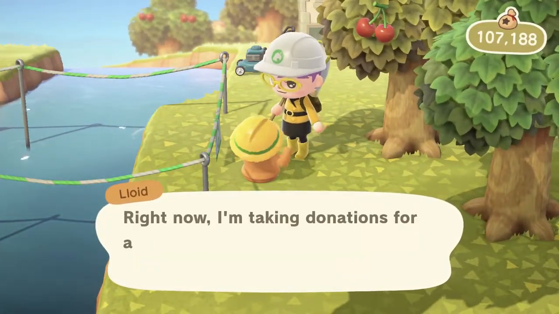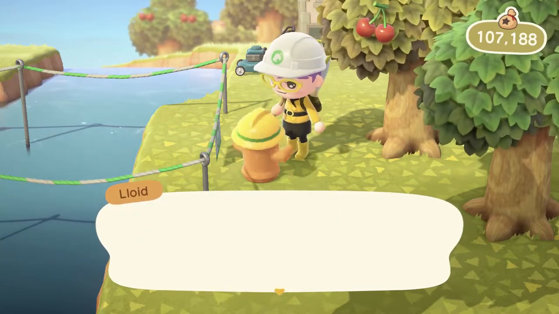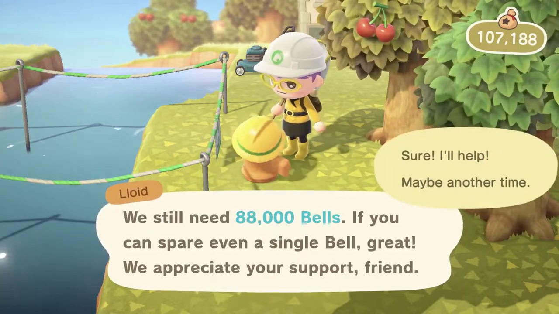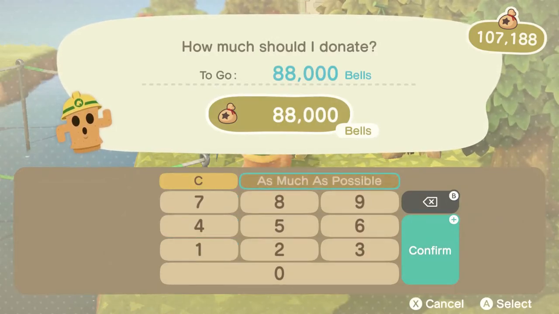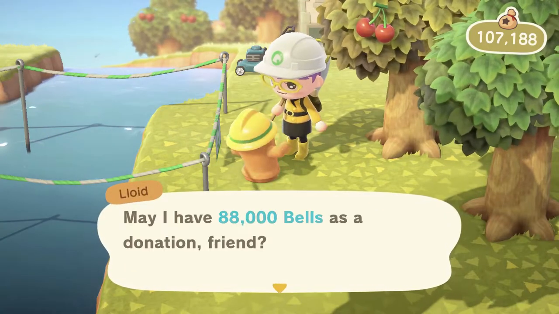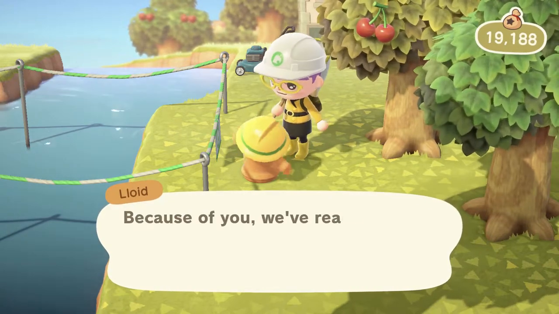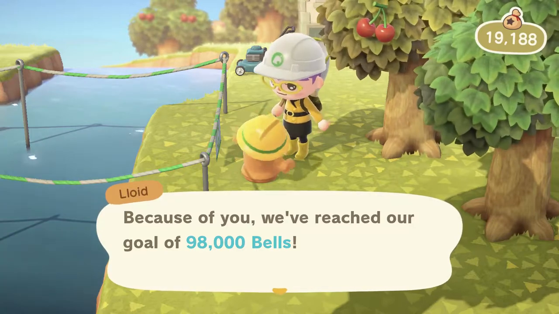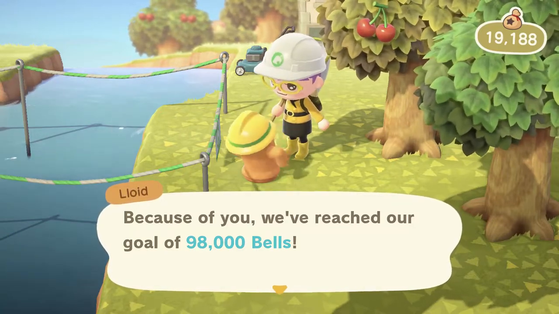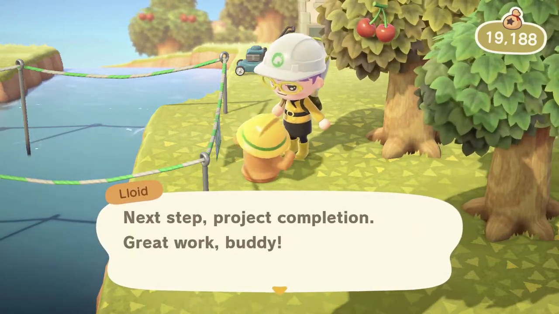Hello, Lloyd. In New Leaf, I've tried to wait a couple days to see if other people put in some money, and they never do. You have to do it yourself. Maybe they put in like 100 bells or something, but that's nothing, because you need 98,000 bells. Next step, project completion.